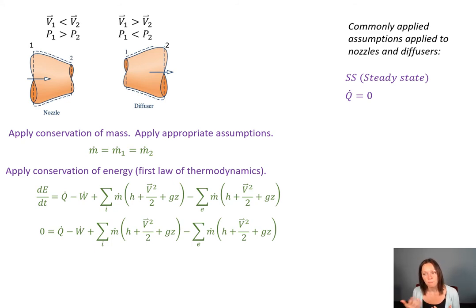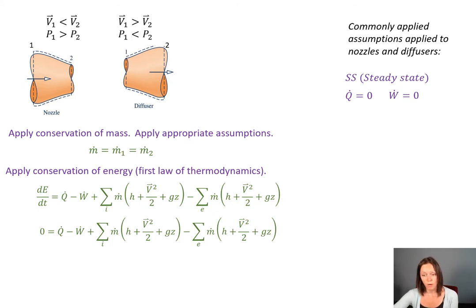But typically, you can go ahead and ignore it. So in this class, you can go ahead and ignore it unless you are explicitly told otherwise. Like if you are explicitly told that you've got a heat transfer rate of such and such, then go ahead and factor that in. Otherwise, just ignore it.